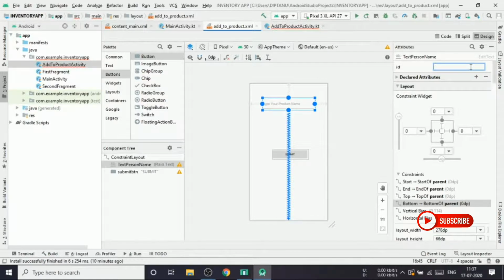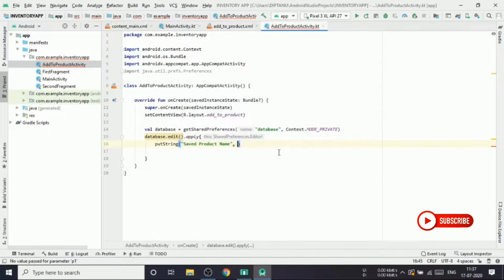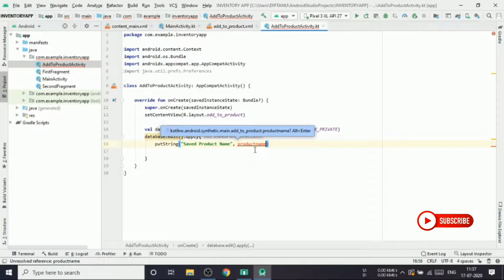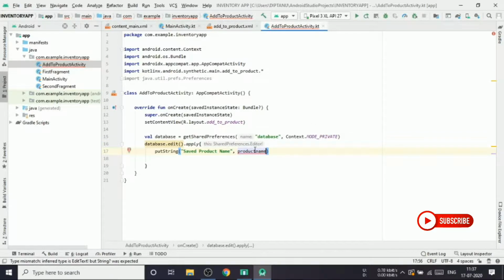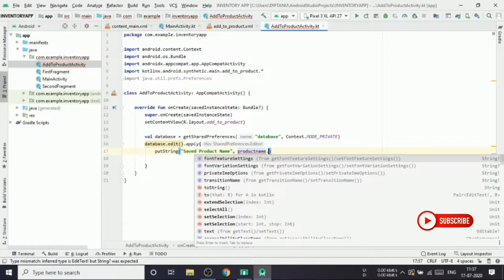Okay, we'll just change the ID of the name of this. Product name, ID will be product name. Okay, so we'll just copy this, CTRL-C and then we'll just paste it. So this will be done, and then alt enter, and then dot.